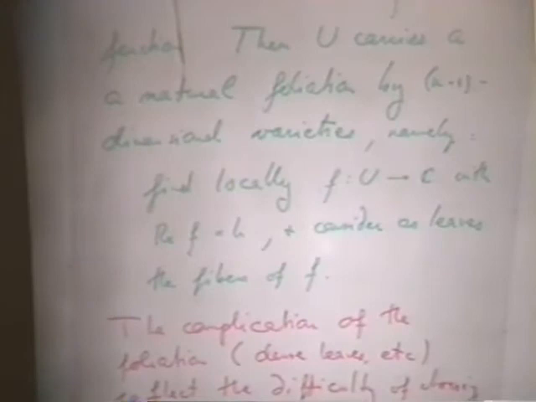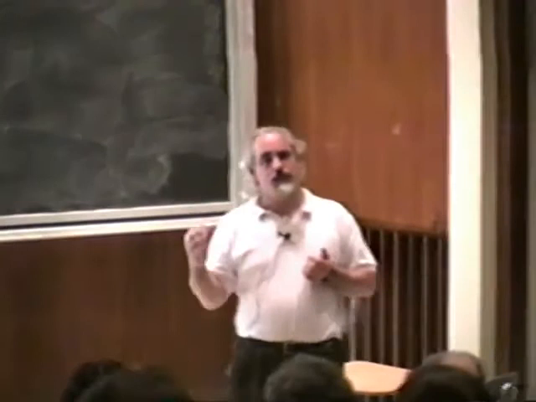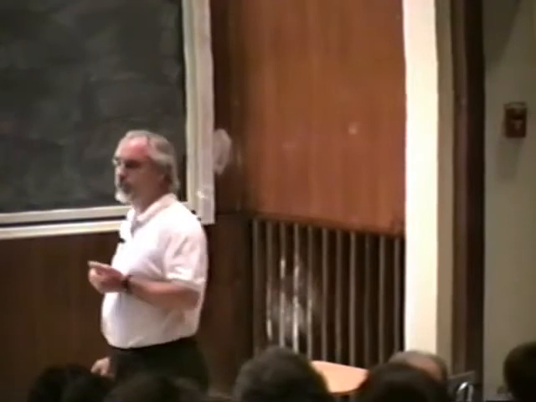Now, the point about all this is that the real interest when you have a pluriharmonic function is, does there exist a harmonic conjugate? Is it in fact globally the real part of an analytic function, or are there obstructions? And the obstructions to being able to choose a global harmonic conjugate are exactly reflected in the complications of this foliation, that leaves become dense or have some complicated closure. And this is a geometric way of describing the difficulty of choosing global harmonic conjugates.